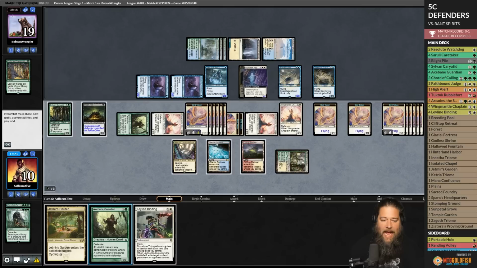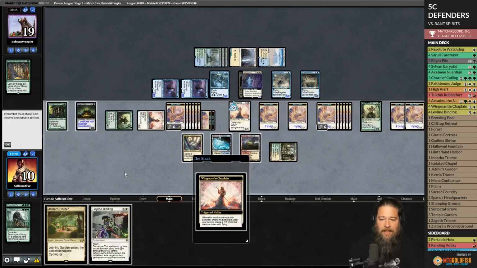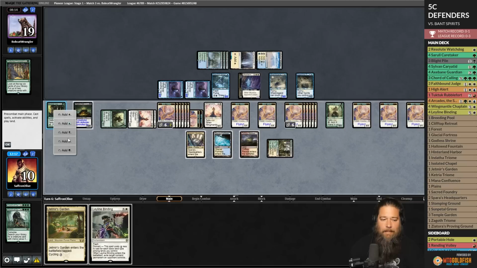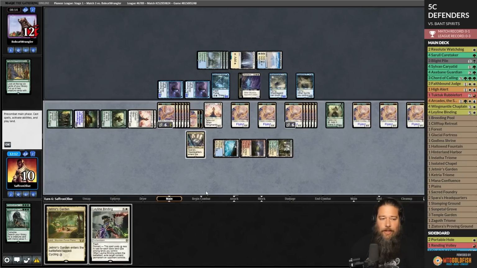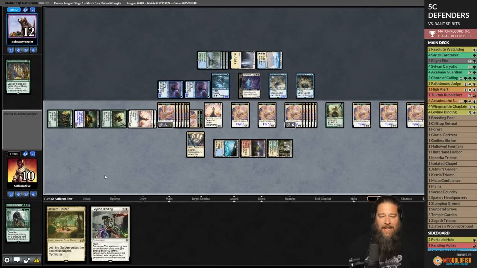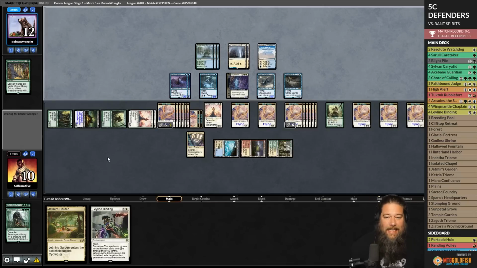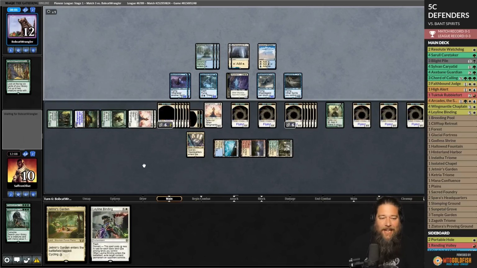Play another Axebane Guardian. Make some birds. Add a black mana. Blight Pile you for 7. Pass the turn. So now they really got to answer the Blight Pile. That's what we were missing last game. That's what we were missing, is a Blight Pile.